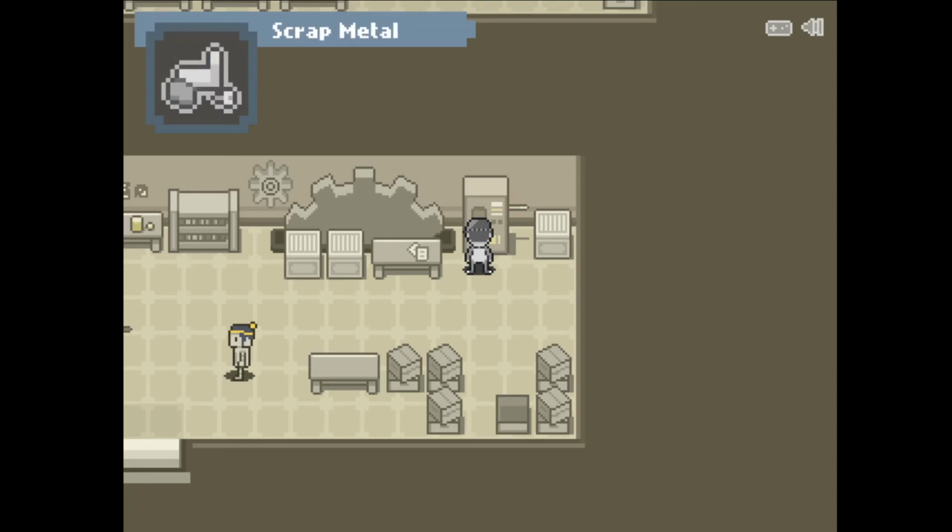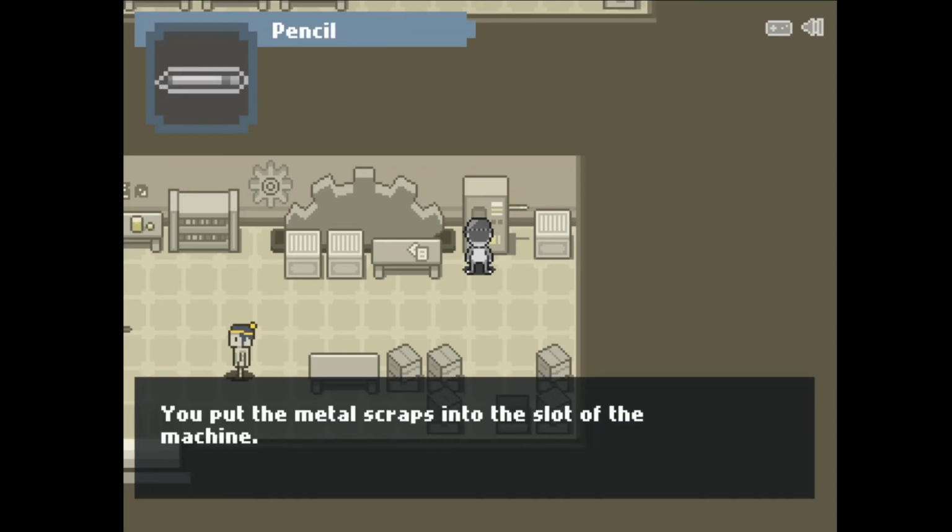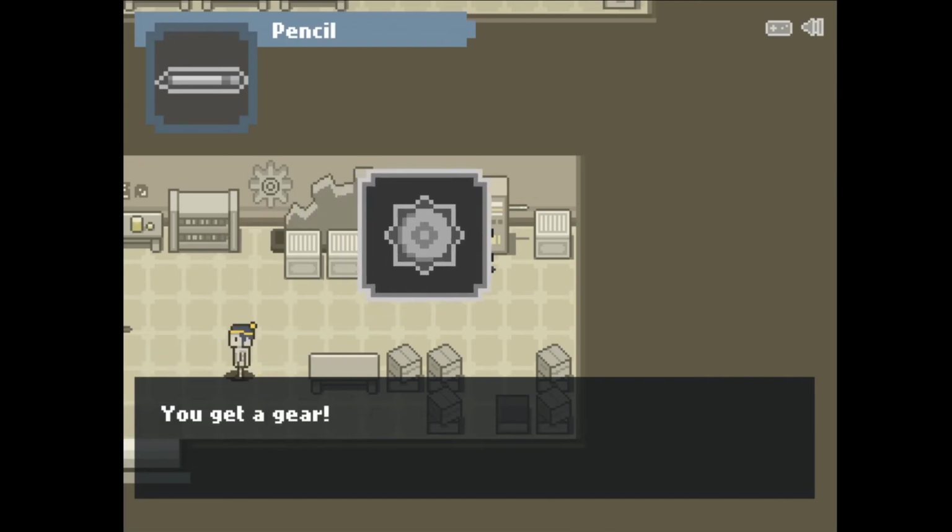And I think we put the scrap metal in? Put the metal scraps into the slot machine. And I think we pull a lever, whatever this makes. You pull hard on the handle of the side machine. You hear a loud clunk, and a piece of metal pops out of the machine. You get a gear!